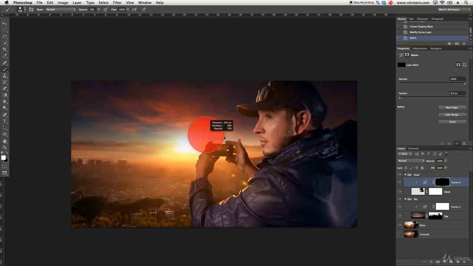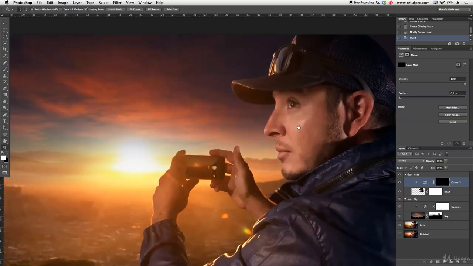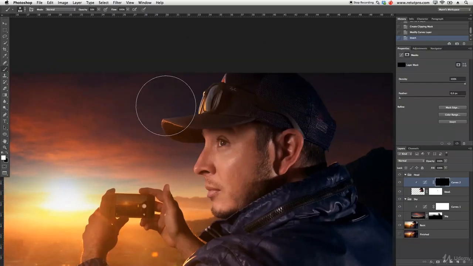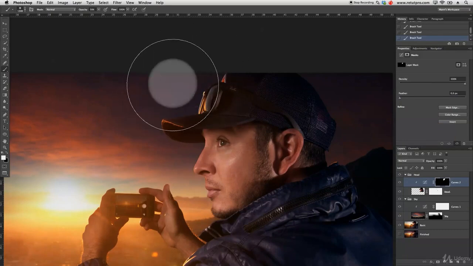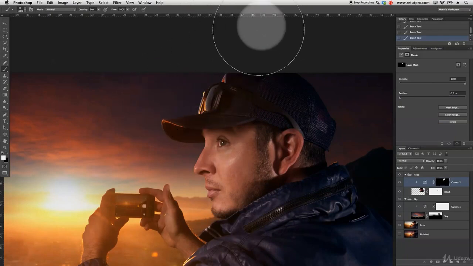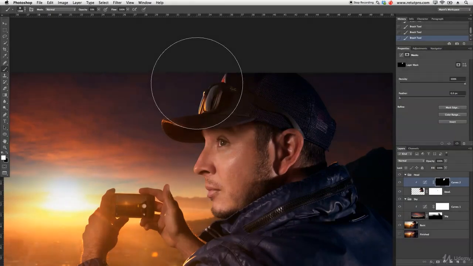Control Alt, let's make our brush a little bit bigger. And we're going to feather it completely, 0 hardness. And I'm going to zoom a little bit closer. Great. Okay, B for the brush again, and now 50% opacity. I'm just painting here over the cap, and again once, and also over the sunglasses here. Make my brush a little bit bigger, and this time I'm not painting with the center of the brush. I'm just stroking like this with the outside, tap tap tap all the way around.